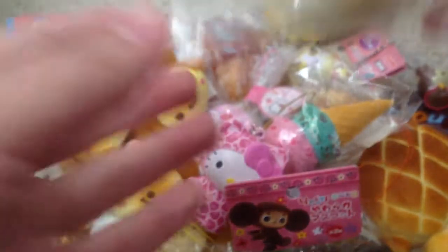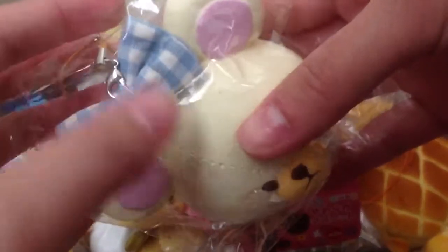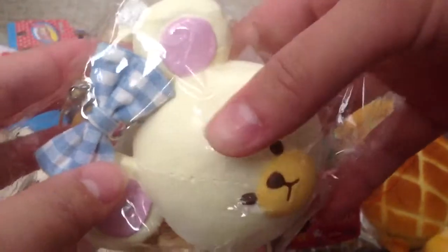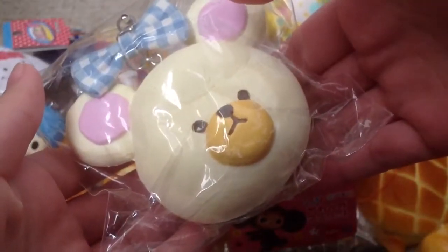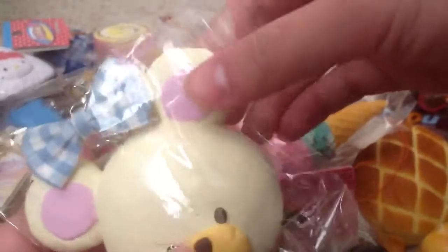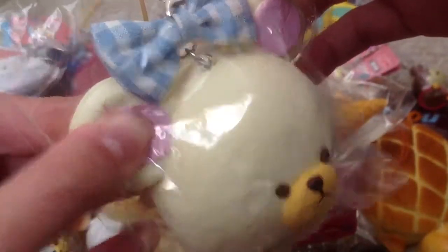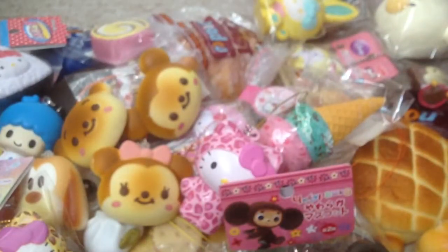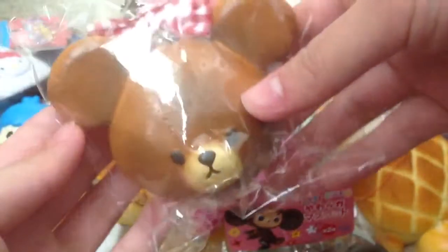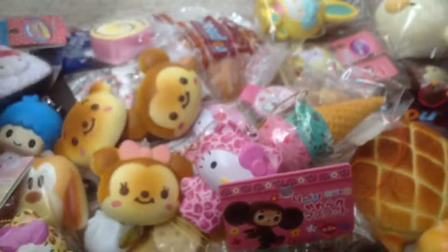And I have this white bear school bun that I recently found out was defective. I just realized it's really, really squishy — I actually never really knew that because I never really squished it that much. But the ears, as you can see, are a little cracked, but it's still so squishy. Then I have the brown one still — this one's not as squishy as the white one.